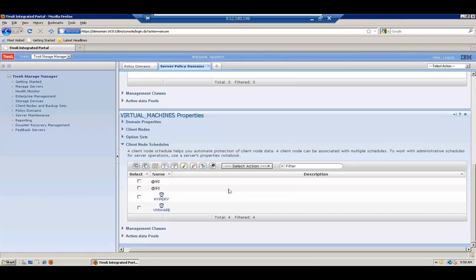Our demo environment is comprised of 5 VMware guests, 5 Hyper-V guests, 5 physical servers running Windows, one of them with 10 Microsoft SQL Server instances, and one of them with 100 Exchange mailbox instances. We have 3 physical servers running Linux and 2 physical servers running Unix. In our case, it's AIX.